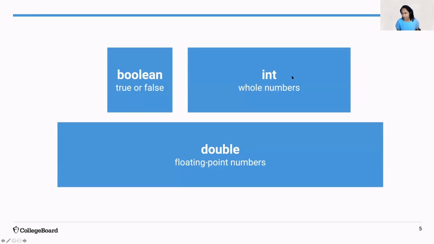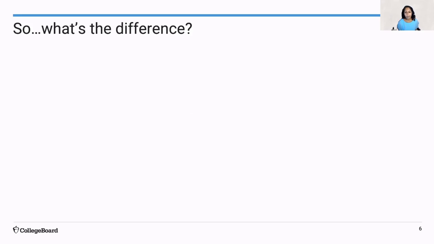So just to recap, of course, we have Booleans, which are true or false values. We have integers, which represent our whole numbers. And we have doubles, which represent our floating point numbers. A Boolean, since it is one of the smallest data types in programming, typically only takes up 1 bit, since it is only true or false. Ints typically take up 32 bits and have a wide range of numbers that we can cover there. And then doubles typically take up 64 bits and can represent pretty large decimal numbers as well.